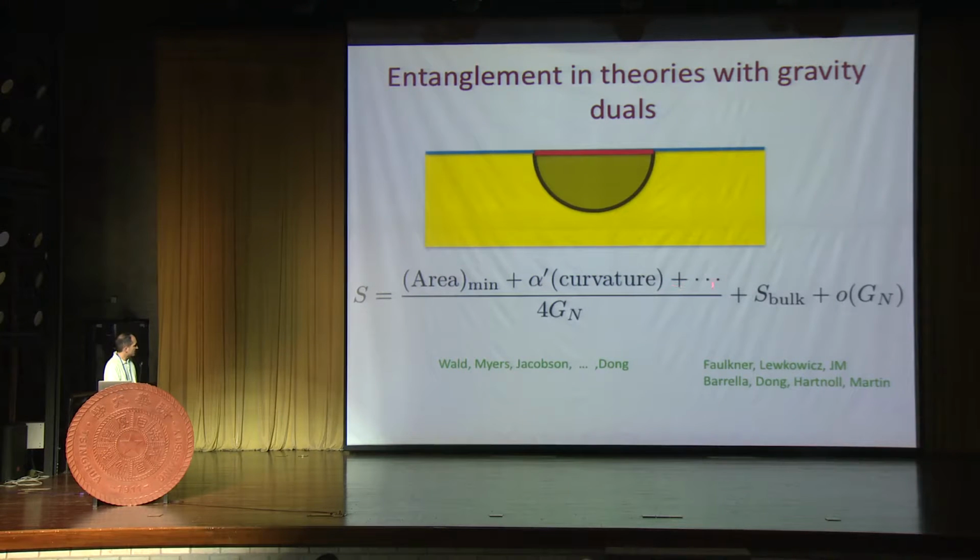It would be interesting to know whether there is a string theory formula that resembles all these corrections, some quantity that we can compute on the worldsheet. If we are given an exact CFT, we can compute this quantity on the worldsheet and it will give everything here. This is an open problem both for this case and for the black hole case.